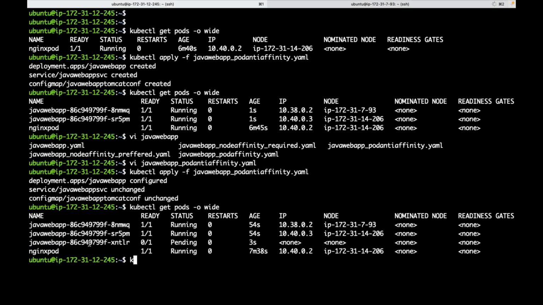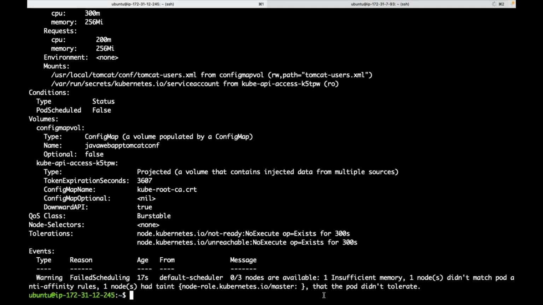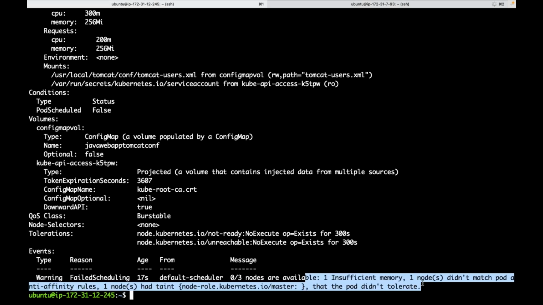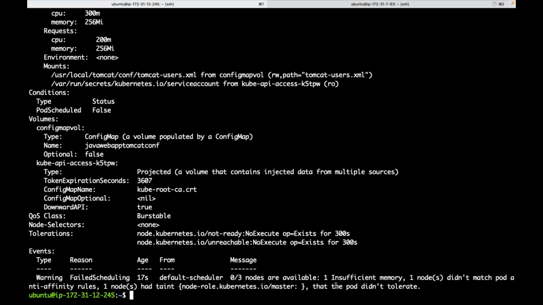Is it because of no resources? It could be or it might not be. Let me show you with kubectl describe pod. It is because the pod anti-affinity rules are not satisfied.